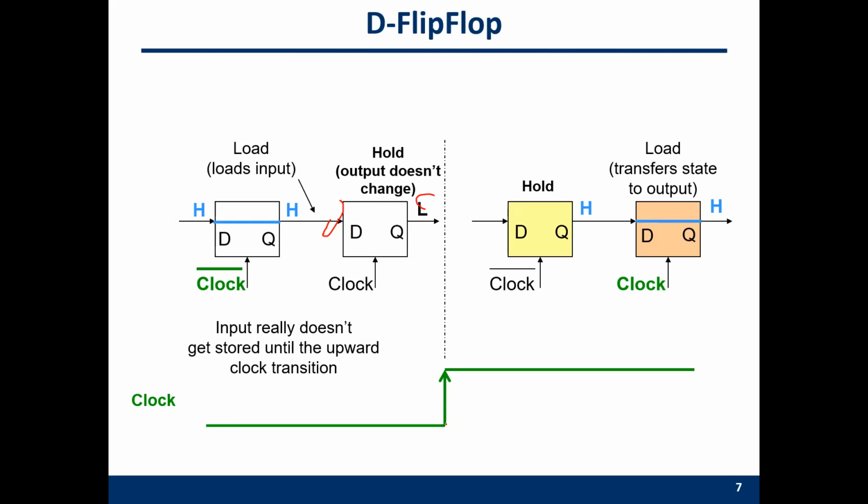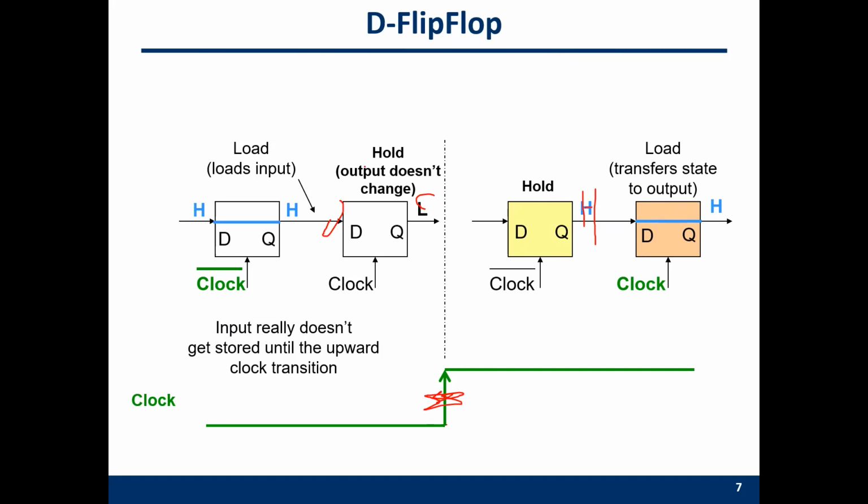However, when the clock changes at the rising edge, this one is hold. So you can always have the high signal here because the first D latch is hold. The second one is transparent, so the output here will change with the input. The input is high, so you have a high here. You can see that the output change is triggered by this rising edge.